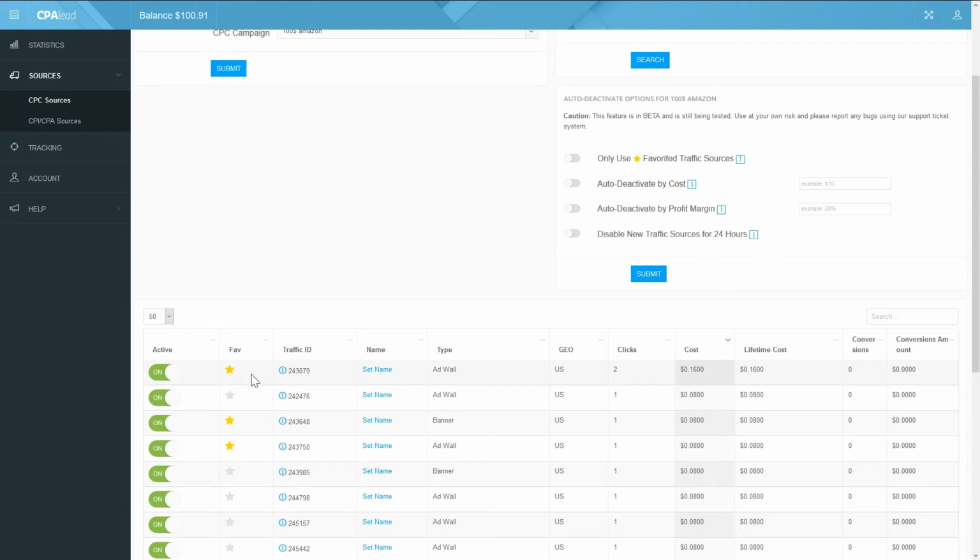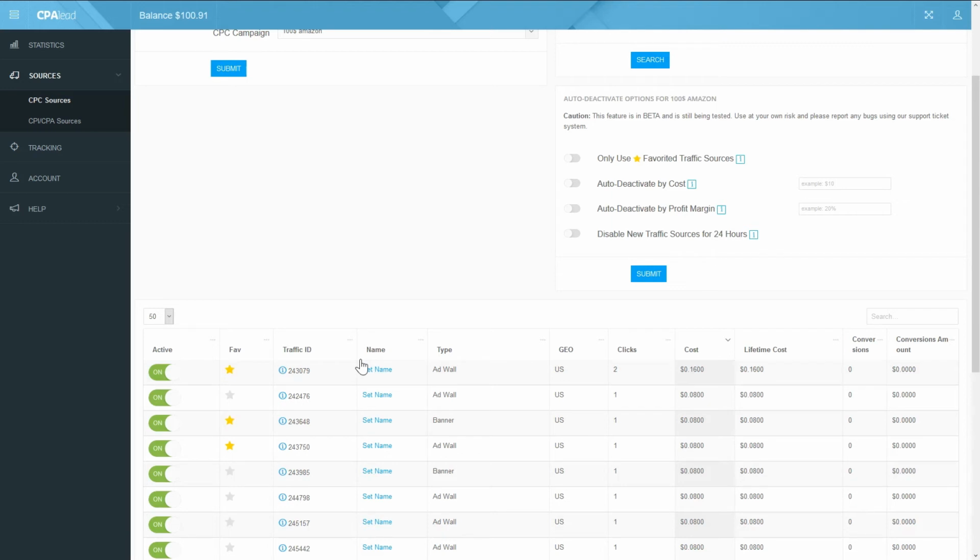So if you set a campaign to only use favorited traffic sources, you may see new traffic IDs showing up, and that's because you favorited the publisher that's sending you this traffic, and the publisher may have 10, 100 different traffic IDs.